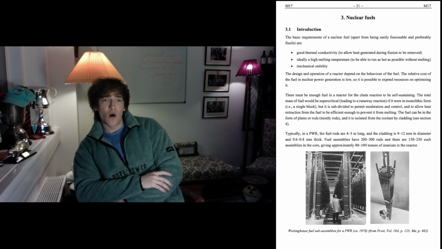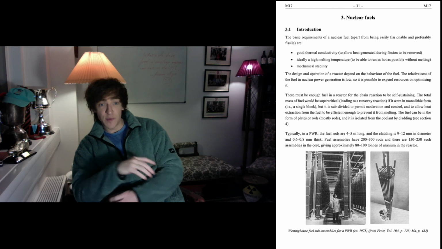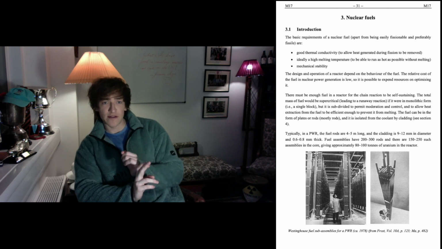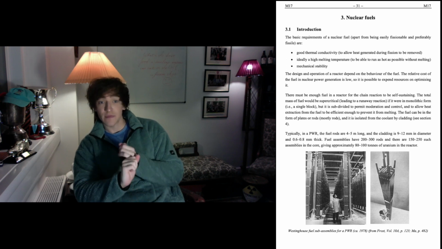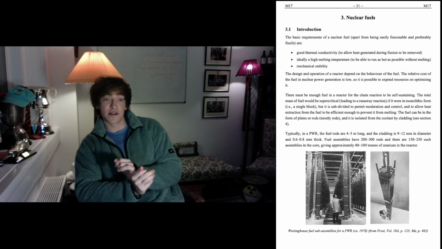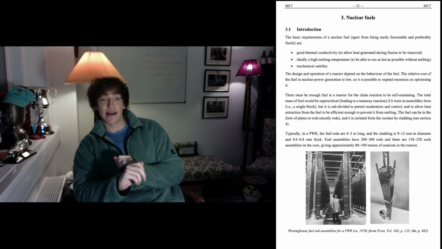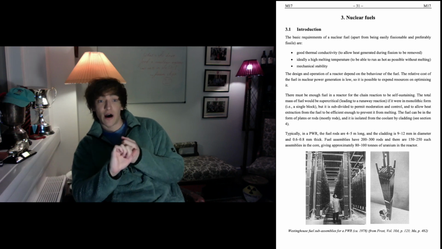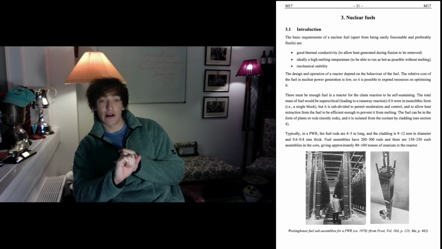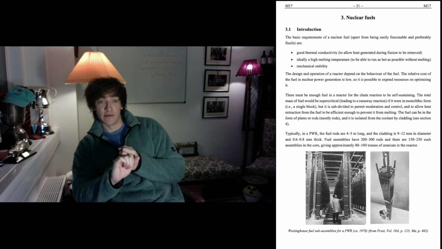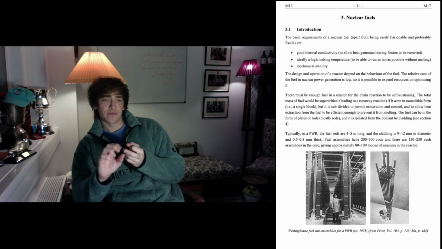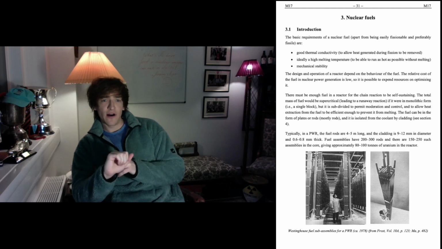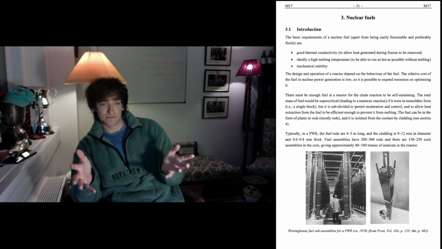On page 31 of your notes you will find the basic requirements expected of a nuclear fuel. Those being good thermal conductivity, in order for heat produced through fission to be removed to the cladding and in turn the coolant. We want a fuel to have a high melting temperature so we can run our reactor as hot as possible, because that will improve efficiency. And finally, it's got to be mechanically stable.